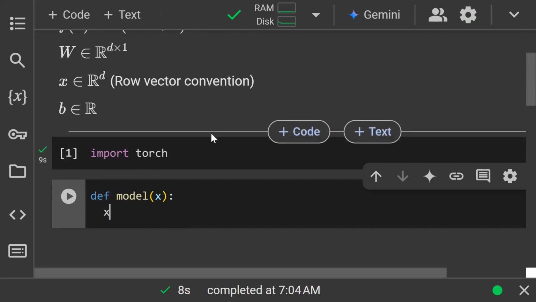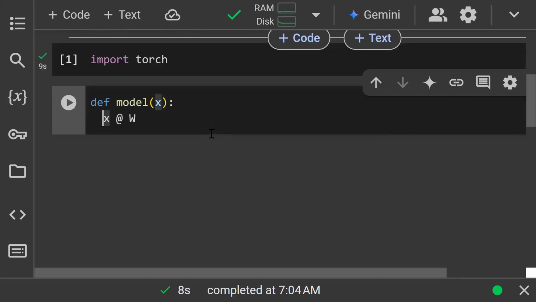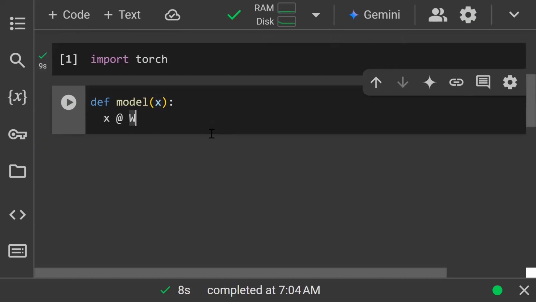You need to multiply x with w, and we saw that the usual multiplication with the star gives you an element-wise multiplication, which is not what we want here. So what you've got to do is x at w to make it a matrix multiplication, plus b.